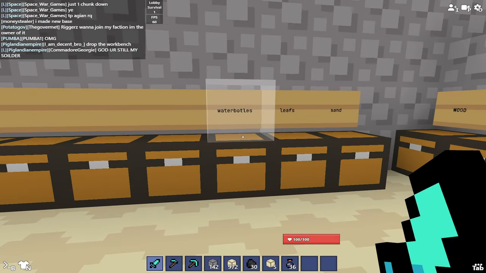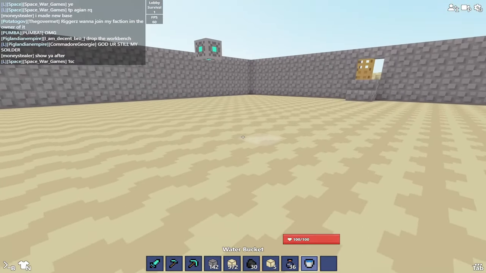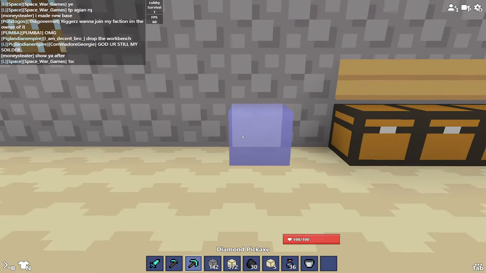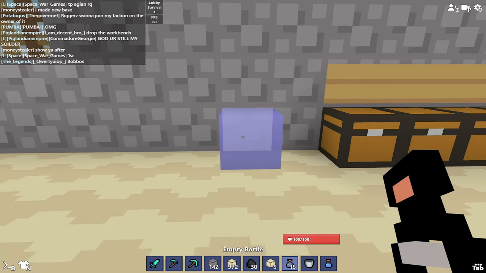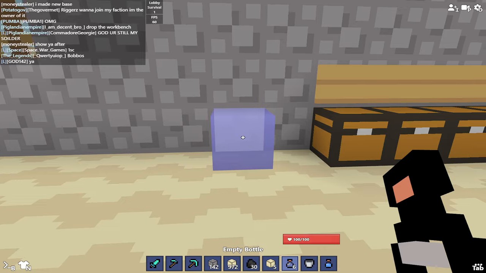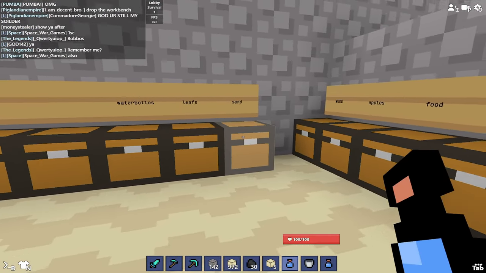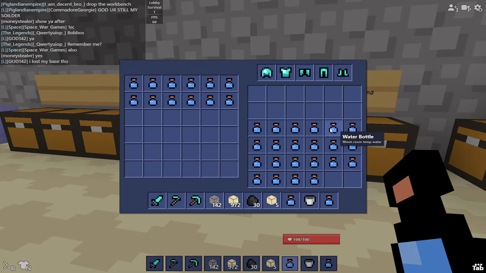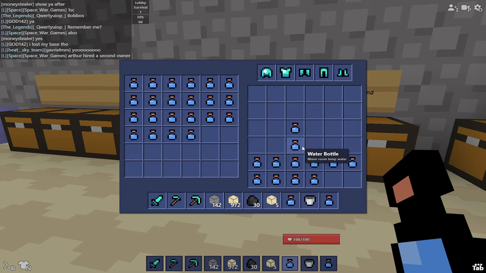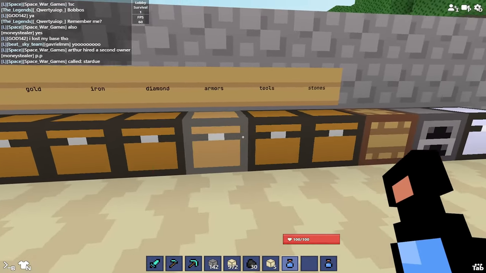Water bottles. I hope these spellings are good. The tools. I have one bucket here. Okay. Oh, we can make unlimited water from these things. Okay. Yeah. Perfect. So, water bottles right here. Put all of them in this chest, and then. I think that's cool, yeah.